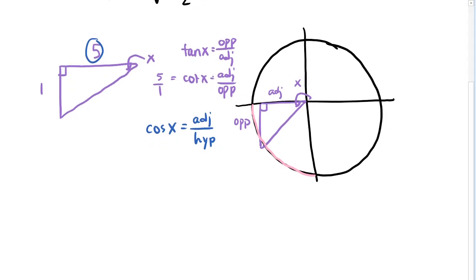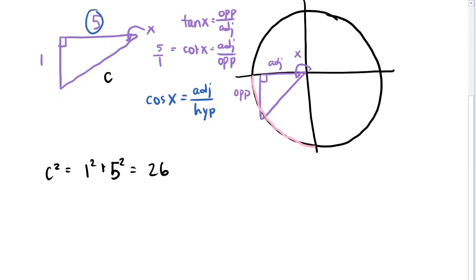So the hypotenuse, I call this c. Well, c squared is equal to 1 squared plus 5 squared. So here this is 25 plus 1. This is 26. So c is equal to plus or minus the square root of 26. And that doesn't really clean up, I don't think. So I'm just going to leave it like that. So c is the square root of 26 in this picture. And so let me fill that in here.